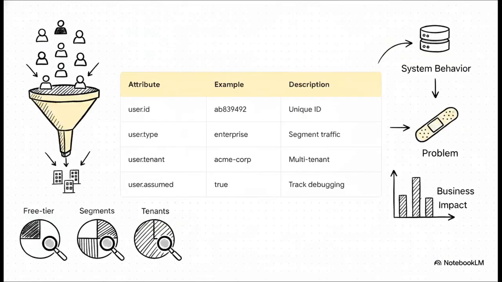0 guesswork. Now, adding user attributes is what lets you slice the data to see if a bug is hitting those free tier accounts or your most lucrative enterprise clients. Understanding exactly which users are experiencing a problem is usually the very first question incident responders get asked by management. By appending the user ID, the user tenant, and the user type directly onto the event, you immediately link system behavior to business impact. If you run a multi-tenant B2B application, a bug might only trigger when a specific tenant's massive dataset is queried. Without that tenant attribute on the event, you're just staring at a sea of intermittent 500 errors, completely lost. With it, you instantly see that 100% of the failures belong to Acme Corp.